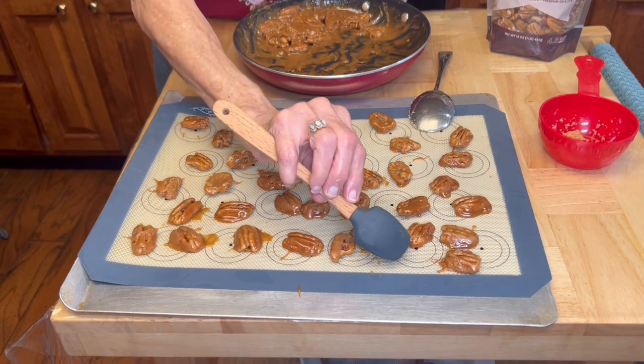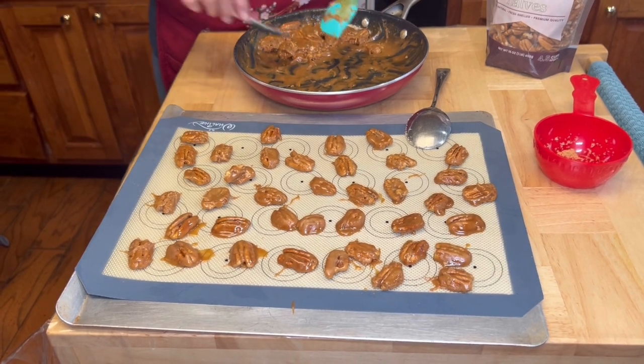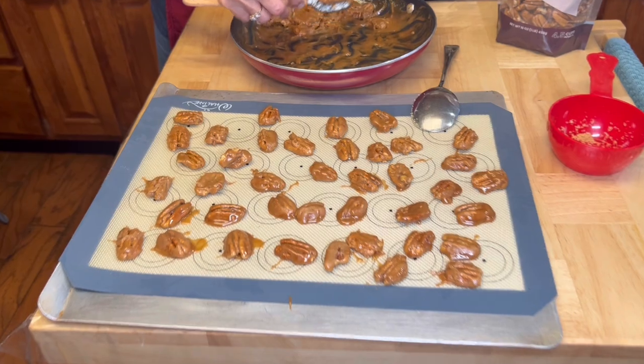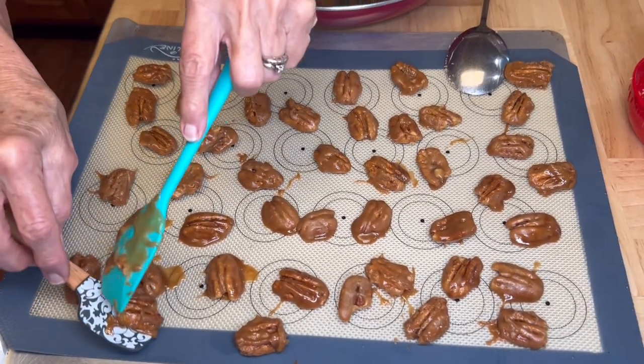Of course, you can cook fewer of them at a time. Oh, yeah. This was a cup. You can do a half a cup. That gives you plenty of time to get them out, doesn't it? You can do more. But those are pretty. You can do less. We just love them. That's looking more gooder and more gooder to me. I know. Look at it.